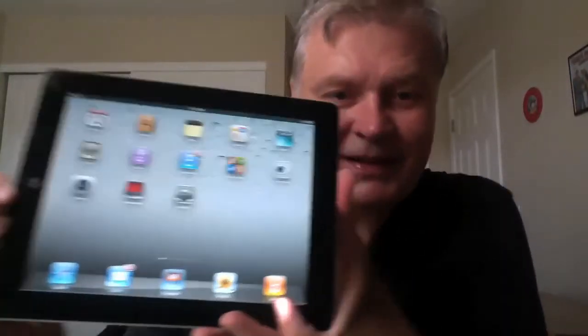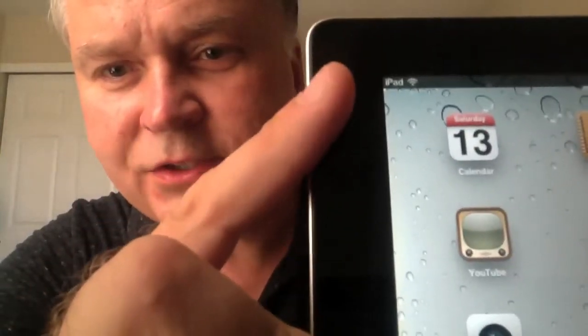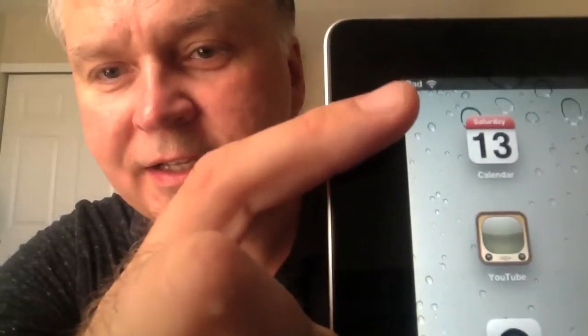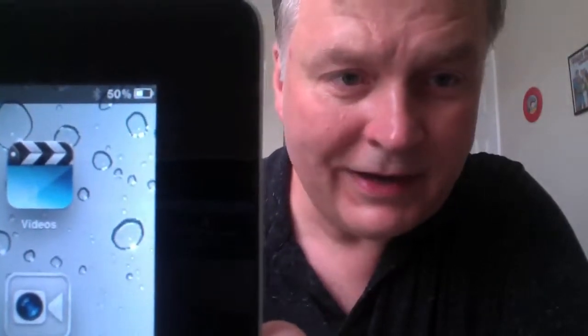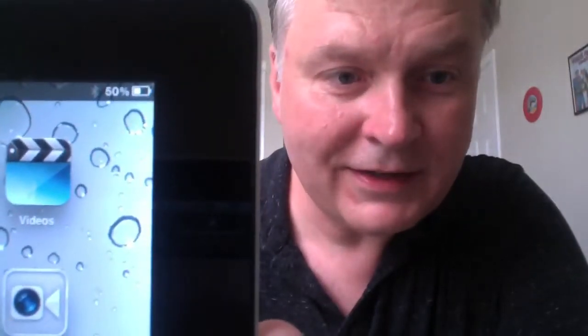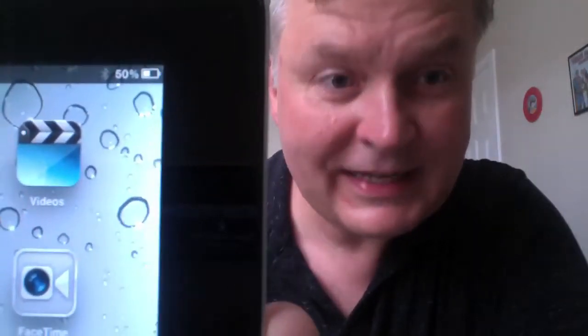If you're part of the Digital Canvas initiative at the Cleveland Institute of Art, the iPads that you have are the basic iPads that are Wi-Fi only, meaning you need a Wi-Fi signal in order to access the internet and things that are associated with it. On the side here, you can see the Wi-Fi strength right there. That indicates the Wi-Fi strength and that you're getting a signal. And over here, that indicates the battery power. I have 50% left there from my battery. The batteries last a pretty long time with the iPad, about 10 hours with normal use.